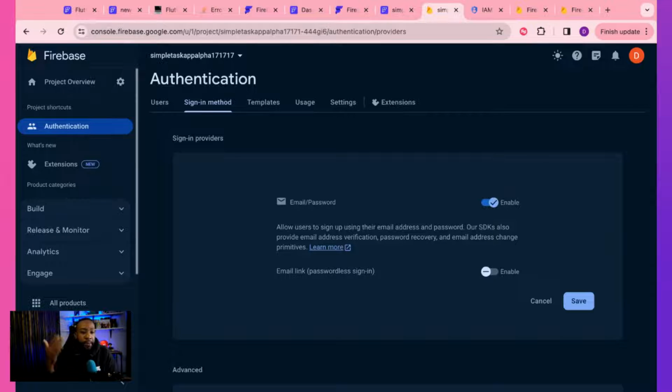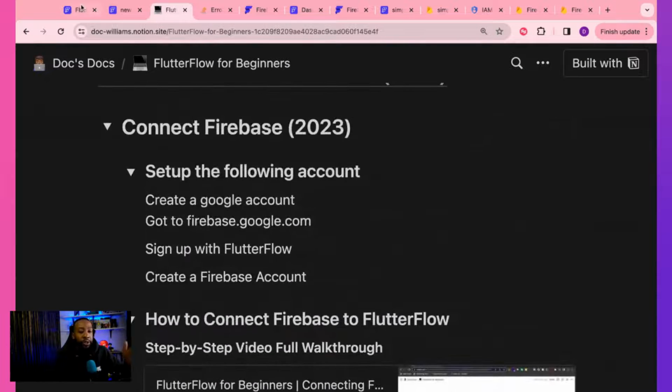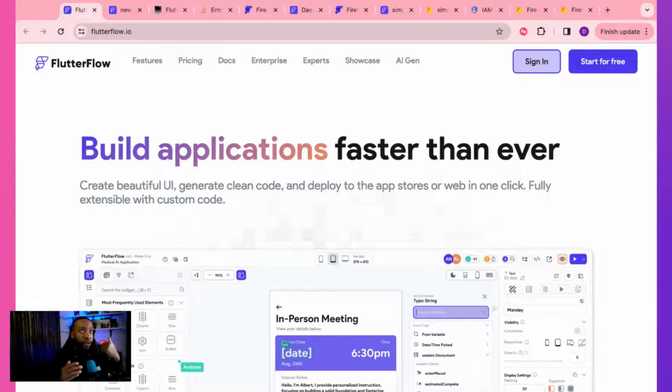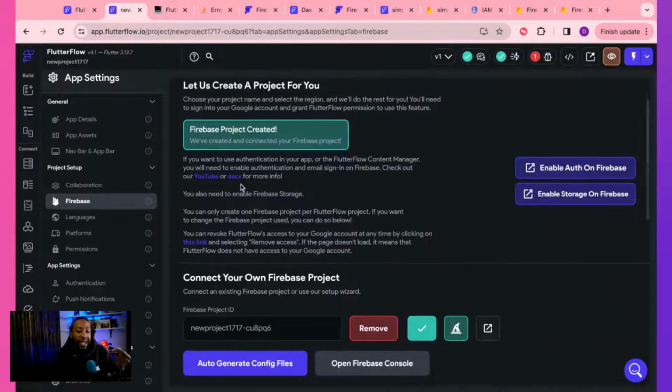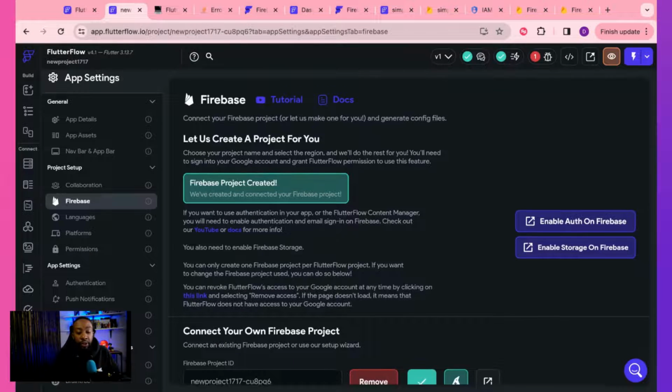But remember, this is the concept of finding out what kind of errors that you're getting. What do you need for your project? That's the first thing. Documenting what kind of errors you're getting. Not just saying, oh, there's an error, I can't do it. Make sure that you copy it as soon as you see it, because FlutterFlow is trying to give you indications of how to fix it. They're giving you a path of where to go. And then from there, you can decide, do you want FlutterFlow to connect the project, which I suggest, because that's going to do a lot of the heavy lifting for you.